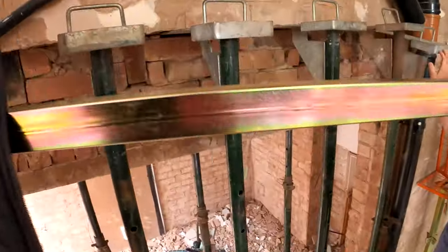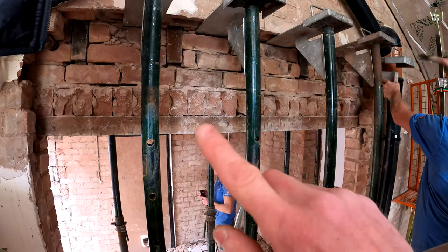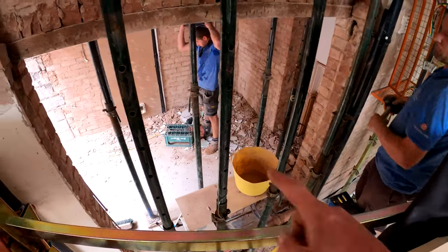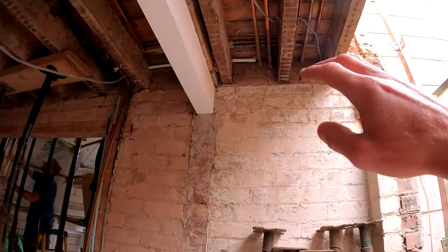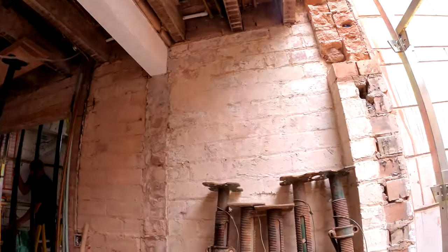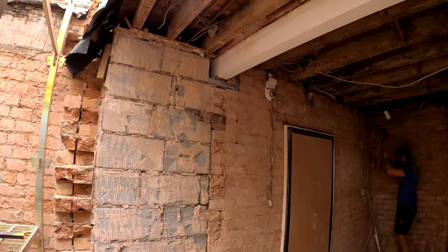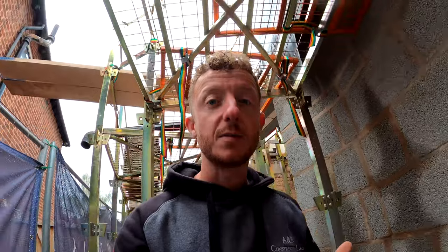Alex and Joe are downstairs. We've got a lot of props in here, a lot of strong boys in, and we're going to have a steel going across here. There's going to be two steels to carry the inner and outer skin of this wall, and then this will just slightly shorten down to 1600 to give us an opening. We're going to have two pocket doors here that will give us an opening to what will be the boot room. This timber lintel is coming out and we're getting a proper steel put in there. We're also getting a plate wire on the bottom to carry our rafters across. The boiler currently there needs to be moved, so we've decided to get a temporary electric shower upstairs in the bathroom to give the clients a shower while there's no boiler — there's a bit of a delay on the boiler at the minute, a couple of weeks.